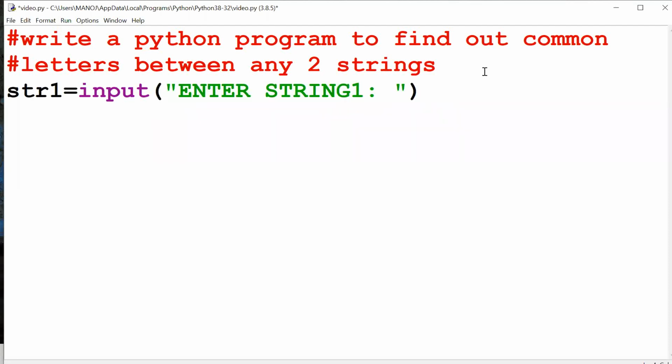Now one string is over. One string I'll give, for example, ball.